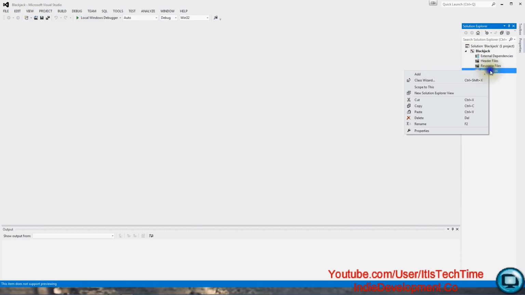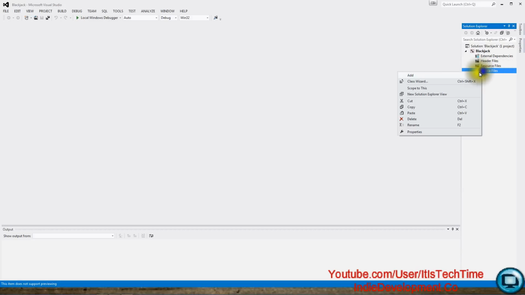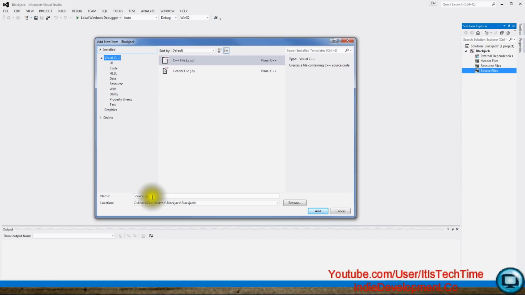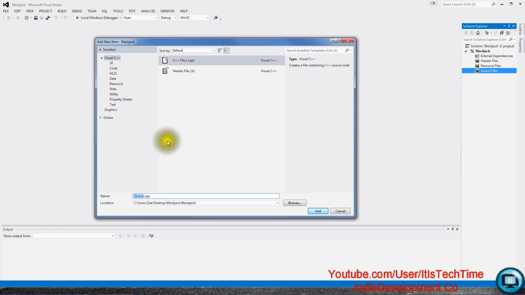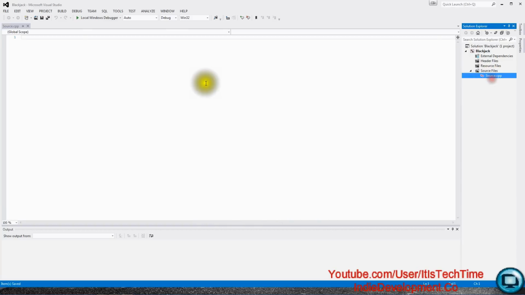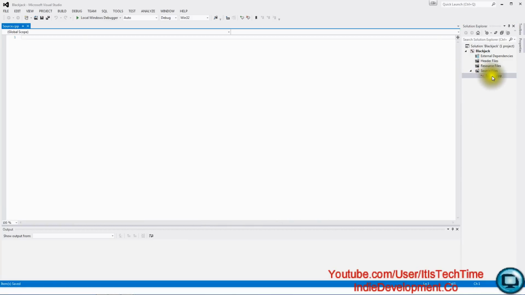So let's go ahead and right click on Source Files, and let's make a main. In Visual Studio 2012, it will make it as source.cpp. It doesn't really matter. You can call it drive, main, source, whatever it is. I'm going to keep it at source, and this is C++. You can name it whatever you want, but I'm gonna leave it at source.